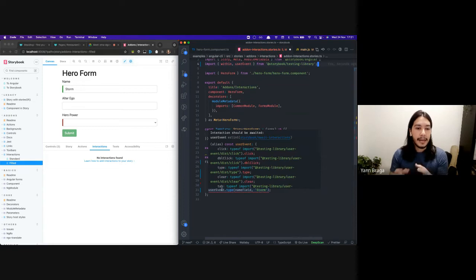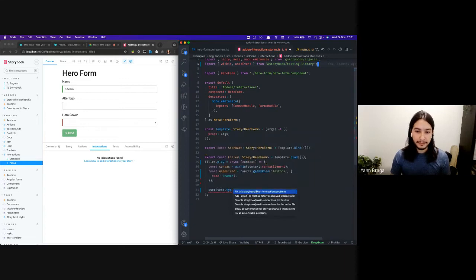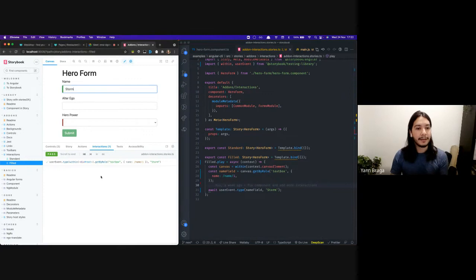And the reason for that is that the addon-interactions has some interesting mechanisms, which I'm going to show you really soon, that allow you to go back and forth with your interactions. But in order for that to work, you need to be awaiting every interaction that you do. So I'm also going to use the quick fix functionality from the linter, and just let the linter fix this for me. So once I save this and I run my story again, what you can see is that now in the Interactions panel, I have very interesting information. First of all, I've got pretty much the query which I wrote for the interaction right in the browser. And I can even go further with it, because now I have these interesting buttons here. Basically, my component rendered, plus it executed an interaction on top of it. So if I click on go back, I'm actually going to the previous state of my component, and I can go further again to re-execute that interaction.